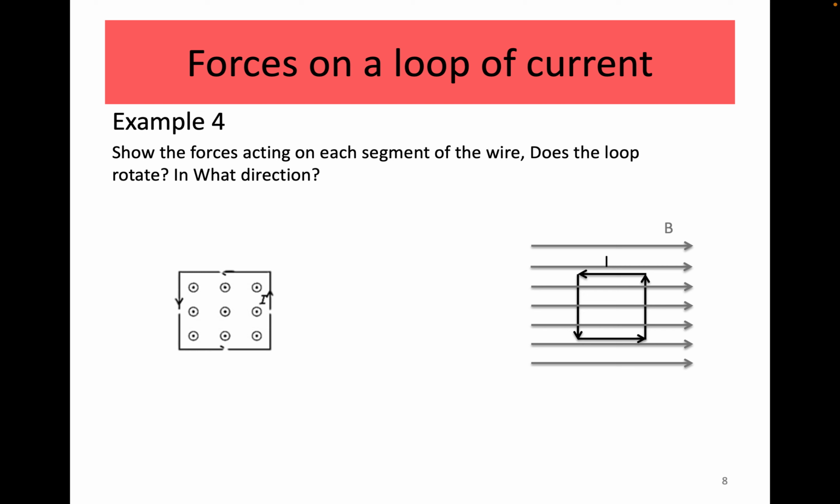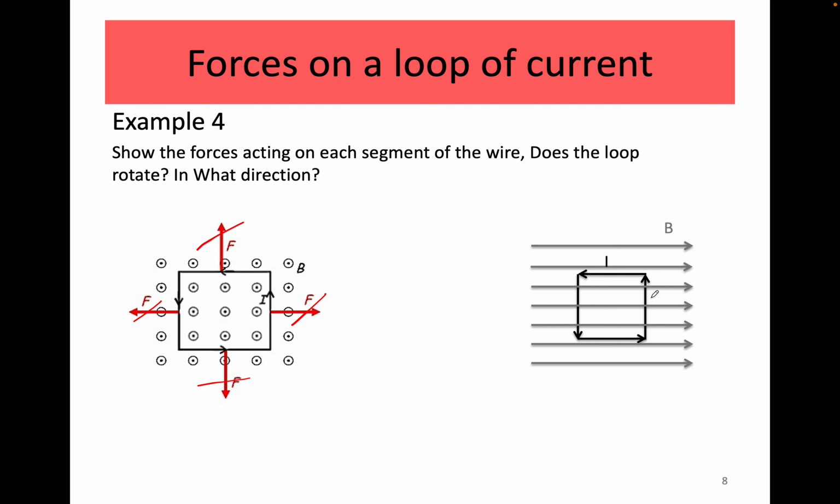You can apply this now to a loop of current. If you put a loop of current in a magnetic field, you can see perhaps it may rotate. Looking over here, if I have my current pointing up, field pointing towards me, I have a force going to the right. And if I have my current pointing left and my field towards me, you can see the force is going up. That's not really exciting because this force will just cancel with this, and this will cancel with this. That's nothing going on here.